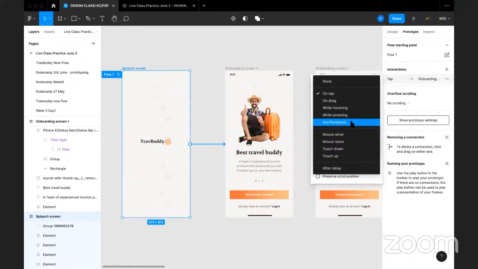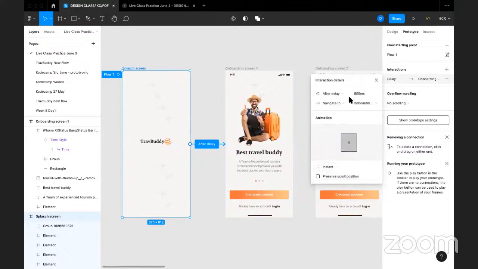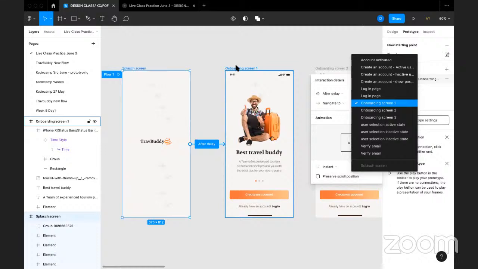Being that this is a splash screen, now we know how a splash screen works. We want it to be that once you open the application for the first time, after maybe some seconds, I can just choose after delay, right? So when I tap on after delay, after 800 milliseconds, I want this splash screen to navigate to onboarding screen 1.